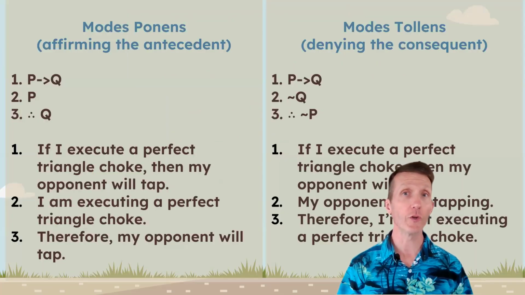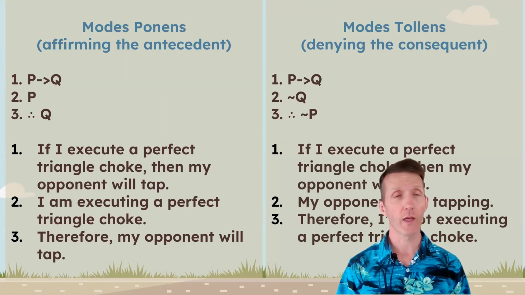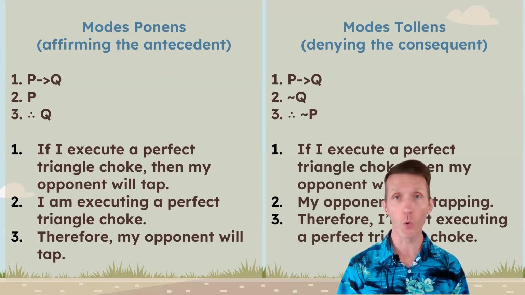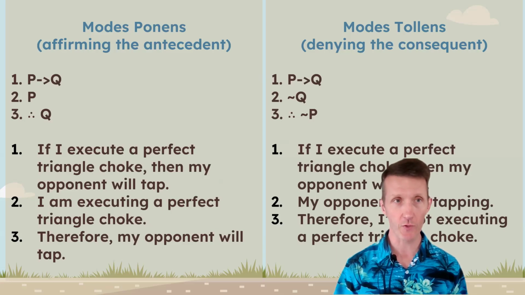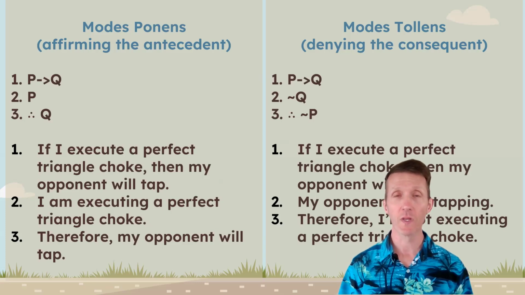These are two legitimate, valid reasoning styles. These are two forms of argument that actually work. The first one's called modus ponens. So you start out with the conditional in the first premise. It says, if P, then Q. That's what that P and the arrow and the Q means. Second premise is P, and then you conclude Q.